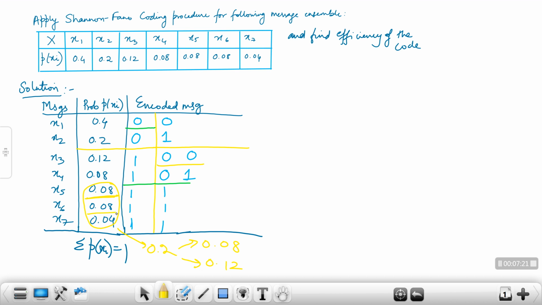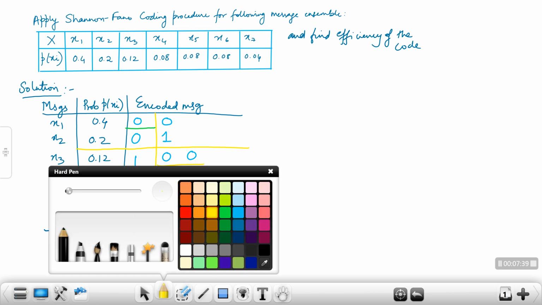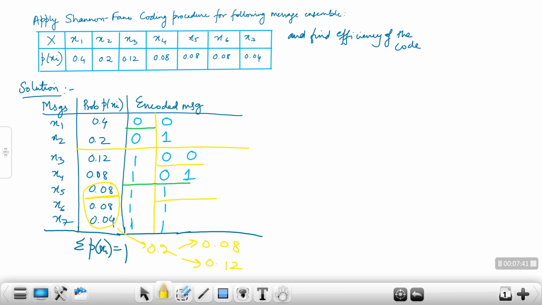Whereas if I had selected a line here, I would have got 0.16 here and 0.04, which is not equal partitioning. So that is the reason we are not selecting this line. We are going to select this line for partitioning, and above it we would assign 0 and below it 1.